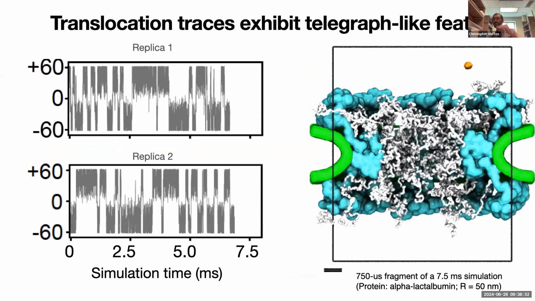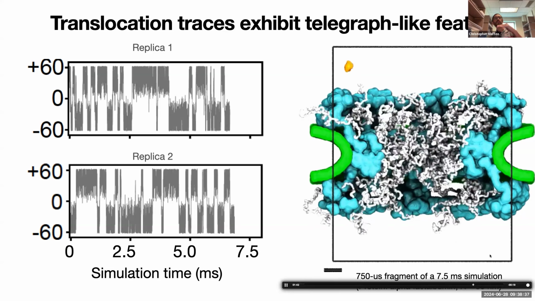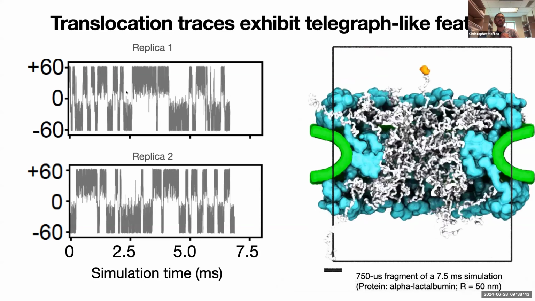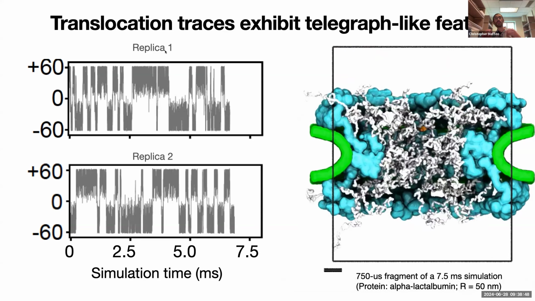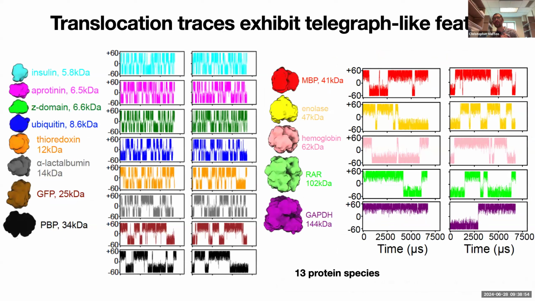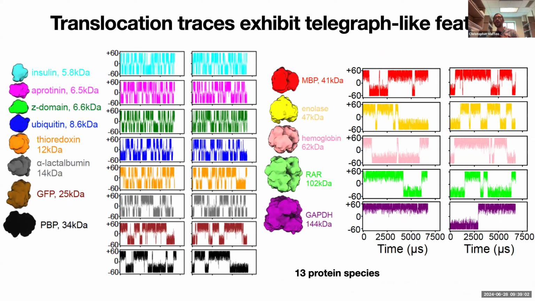If you make plots of the z coordinate of the protein over time, you see many attempts. You see that there's a depletion in the central part of the channel, and when it does cross, it happens quickly. It doesn't get stuck in the mesh. And David repeated this for many different proteins and got similar results for all of them. But the larger the protein, the slower and less likely crossings were observed. And for the largest proteins, we observed one cross.